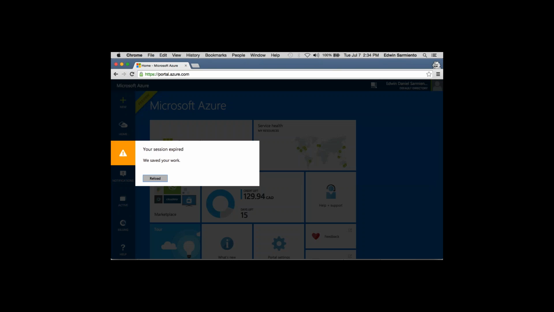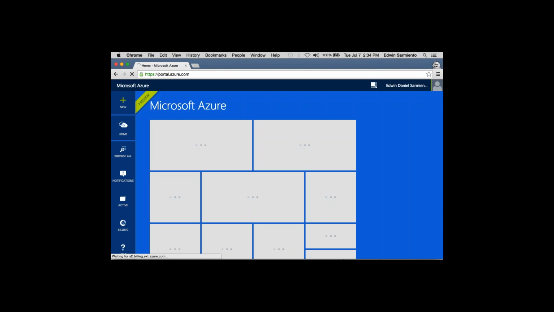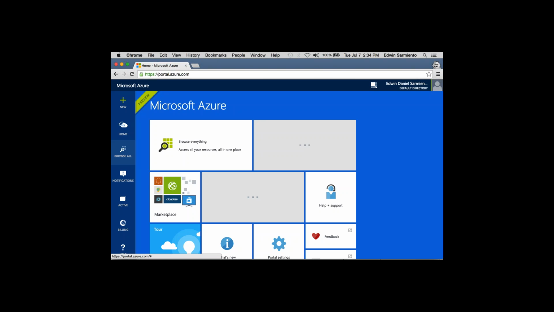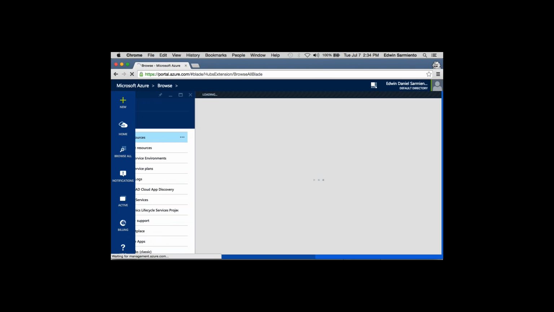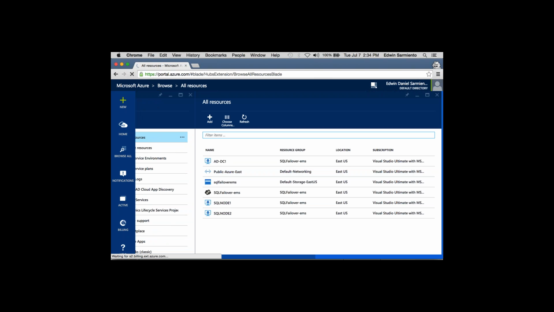So this is, I'm just logging in on my Azure portal up here, and just show you the different resources that I have using the Azure portal. And as I mentioned, what I have here is one domain controller, 2 virtual machines acting as SQL Server Failover clustered instance nodes. Everything is in my East US region, and that's one of the reasons why I built my availability set and my storage, everything in terms of the location, because I want to provide local availability.